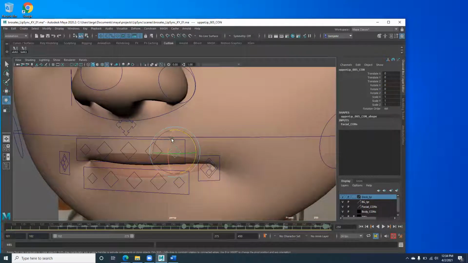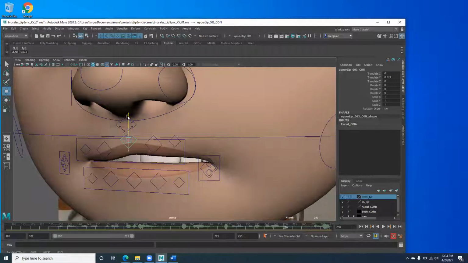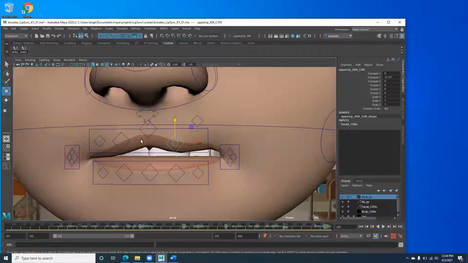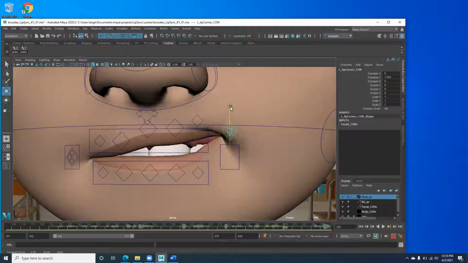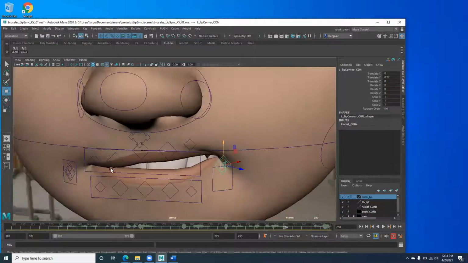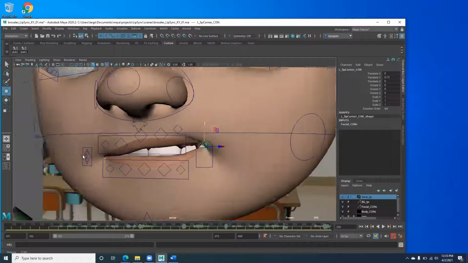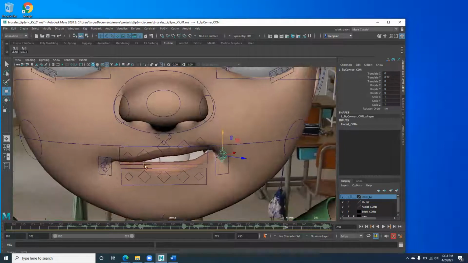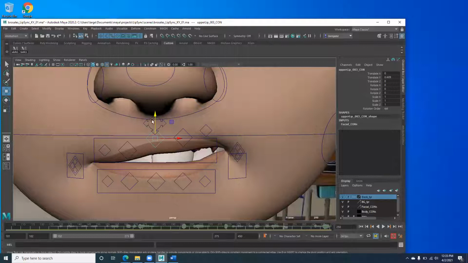With these shapes and microcontrols, you can get some nice subtle poses, but you just want to be careful, because sometimes you can get stuff that just looks weird. And sometimes it's a little obvious, like that's obviously not a mouth shape we're going to have. It's just a matter of pulling this up to meet the other ones. If it starts to look wrong, it probably is wrong. This probably needs to come down a little bit. Maybe this one too.